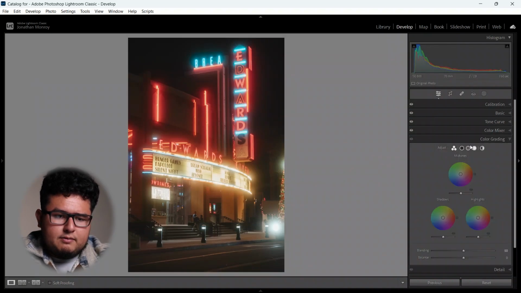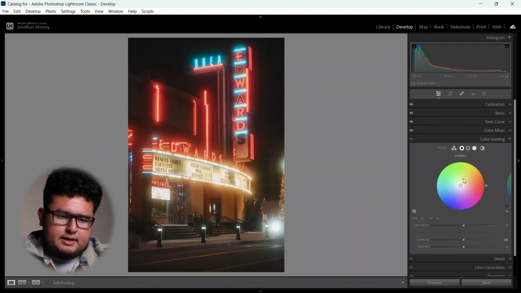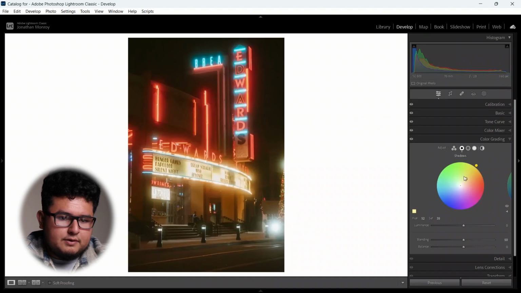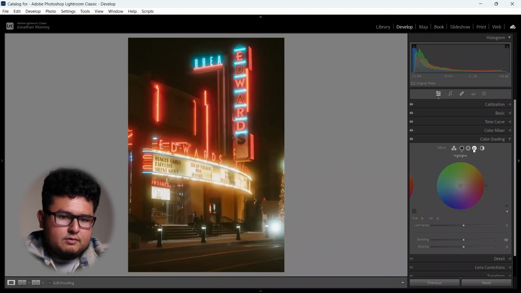And then after that, we go to color grading. We're just gonna add some colors. We're gonna add a little bit of the orange here, because I think orange looks nice. And then we're gonna add a little bit to the highlights. I was gonna say purple, but it kind of blends in with the orange. I was thinking maybe cyan, bluish.